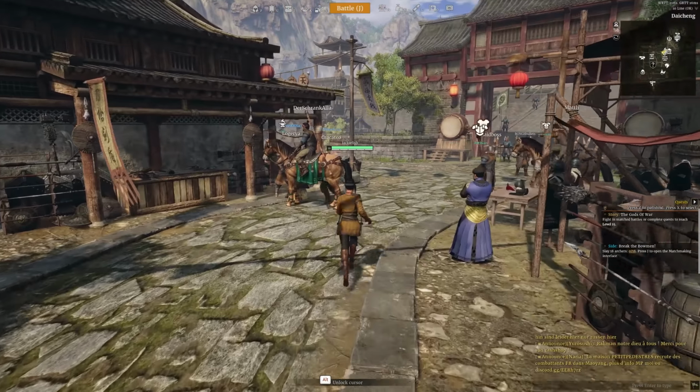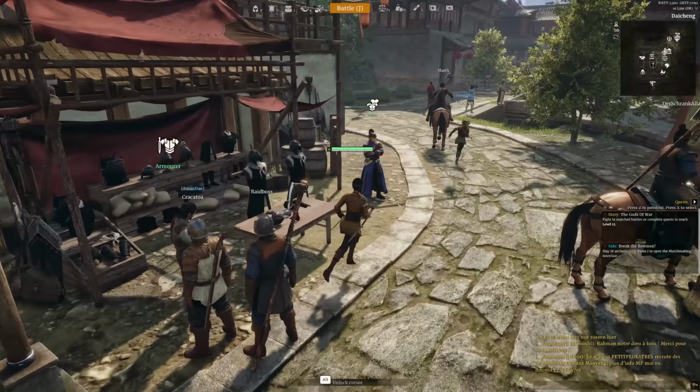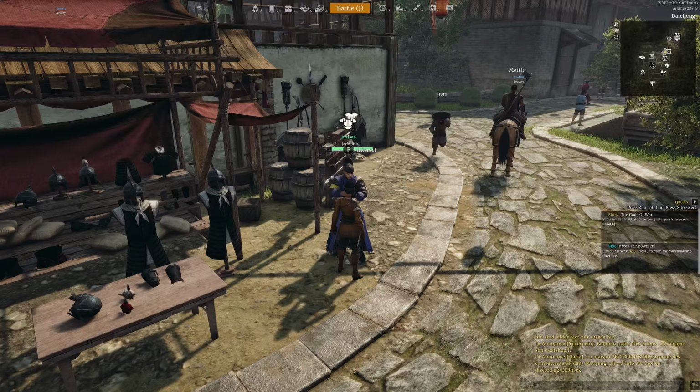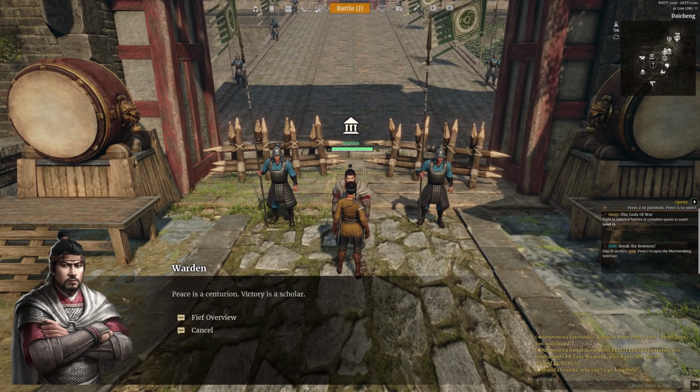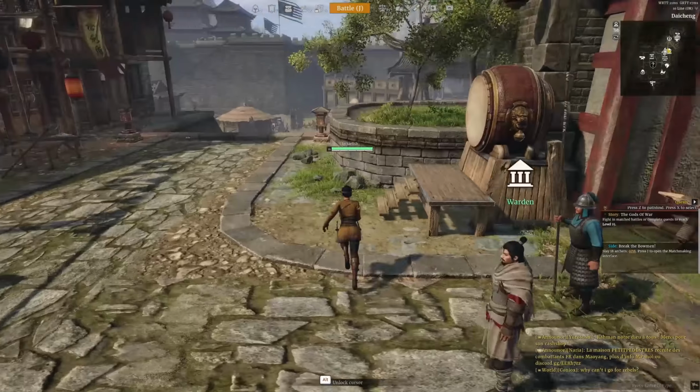When you get to the higher ranks in this game, you're going to end up in a situation. Which one is it? Is it the artisan? I can't remember. No, this is altering equipment. I think it's maybe this guy. But yeah, no, that's a thief overview. Yeah, these are all the stuff you can get.